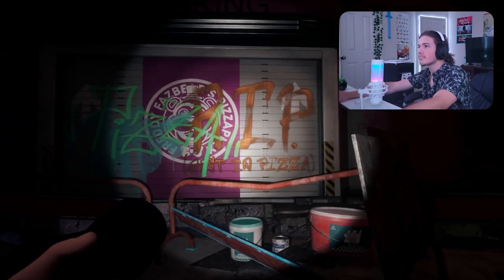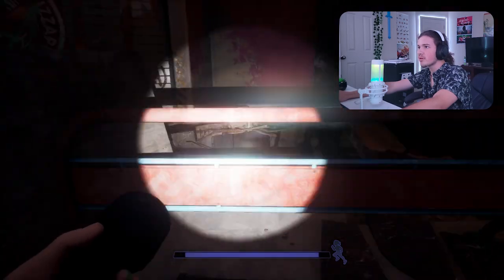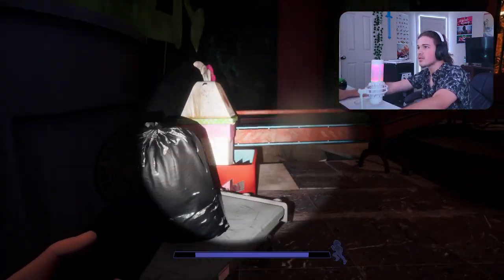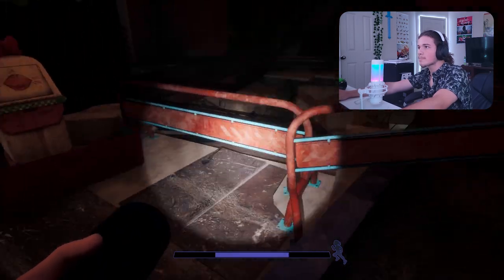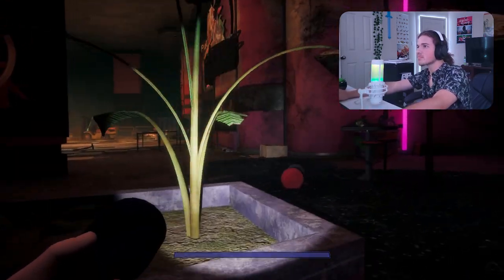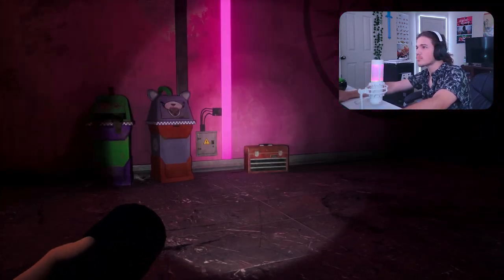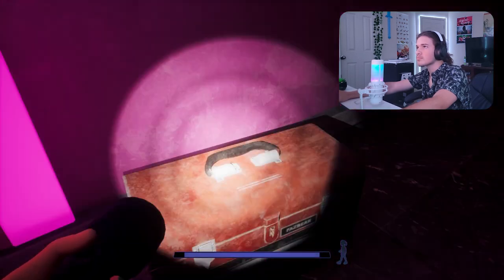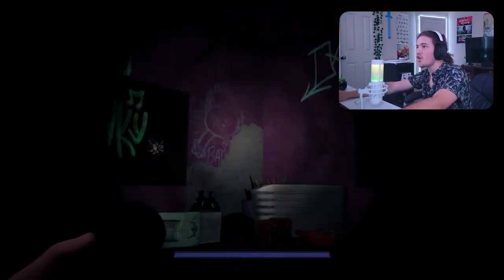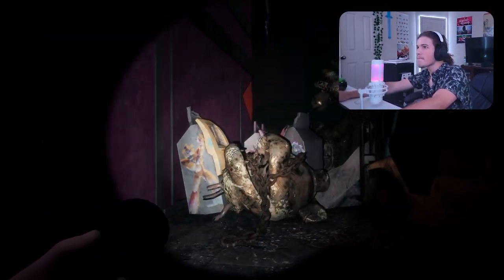Parking. Ooh, that's cool. There's a parking lot in here? I've never seen that before. I don't know if that was in the first game. What's down there? Okay. Popcorn. That's new. Alright. Danger. Funky. Oh, Vanny spray painting right there, alright.